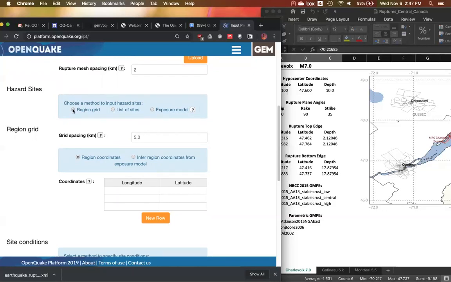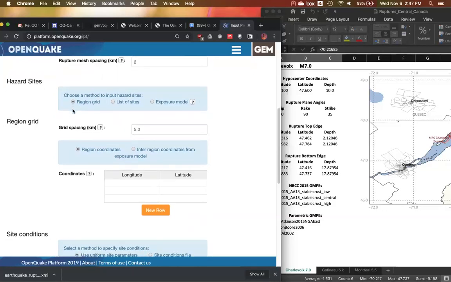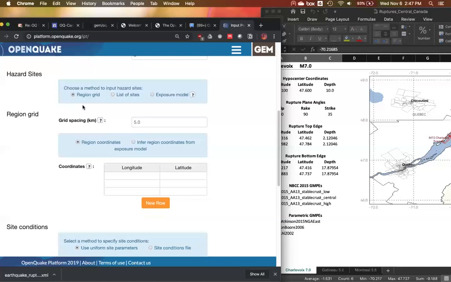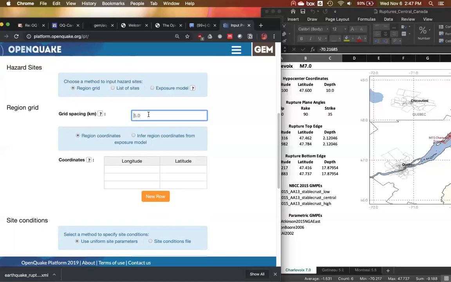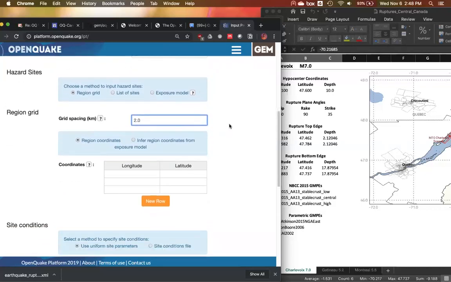For now, let's use the region grid. So we'll create a region, a polygon surrounding the rupture. Let's say going 2 degrees north and south and 2 degrees east and west. So we create a 4 degree by 4 degree polygon around the rupture and then compute the ground shaking within that polygon. And again, the region grid is how finely you want to discretize this region where you're computing the ground shaking. So let's say 2 kilometers for this example. And again, you can experiment with higher or lower values, and this will again be linked with the trade-off between computational accuracy and efficiency. So for now, let's say 2 kilometers for the grid spacing.